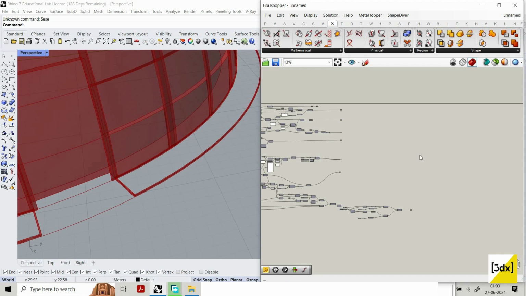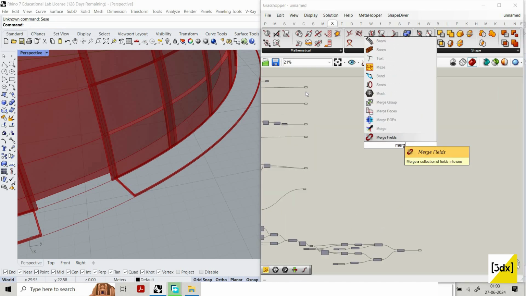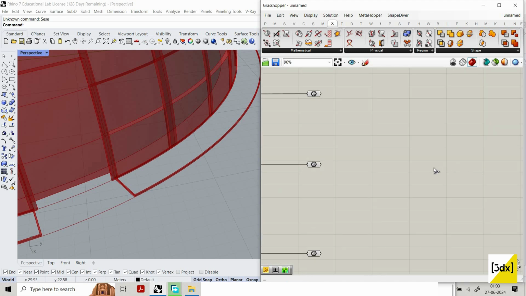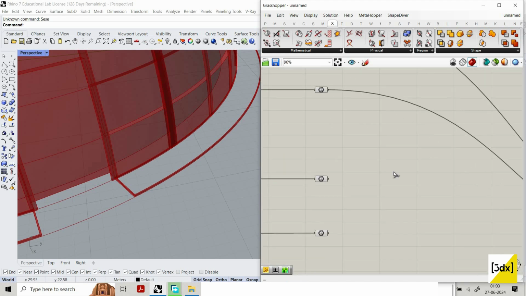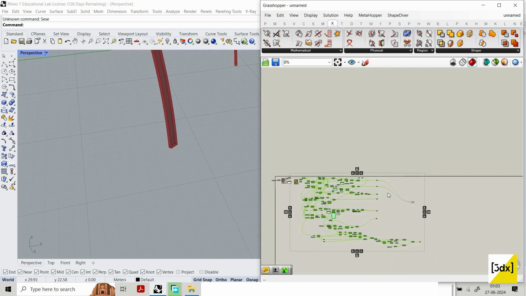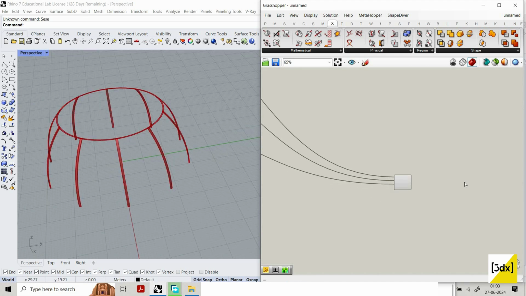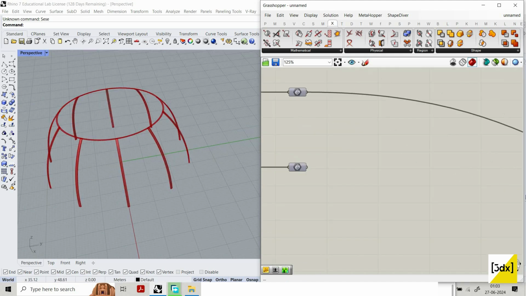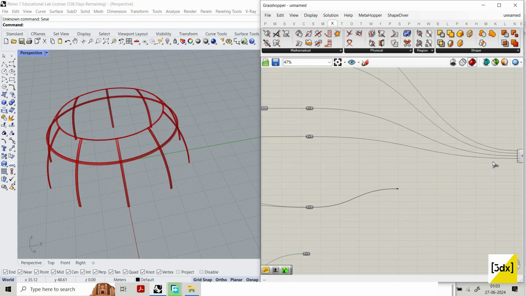Let's merge all the components which we have right now. Merge, merge. And let's hide everything so that when we are merging, we'll know what we are merging. Okay.